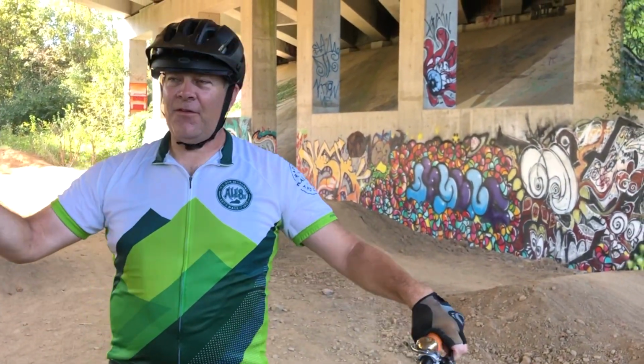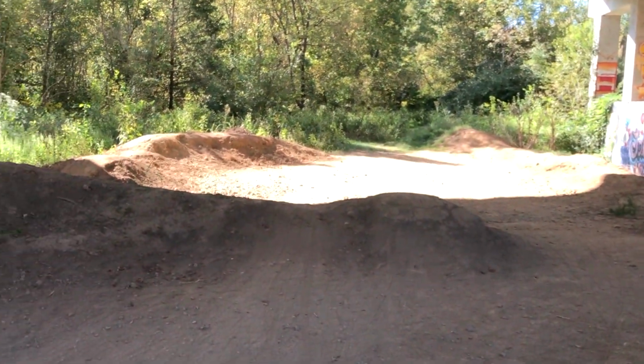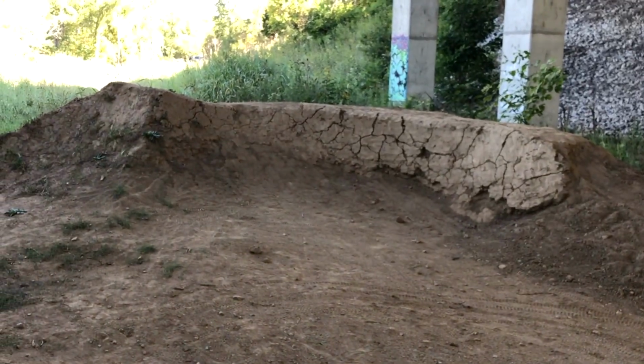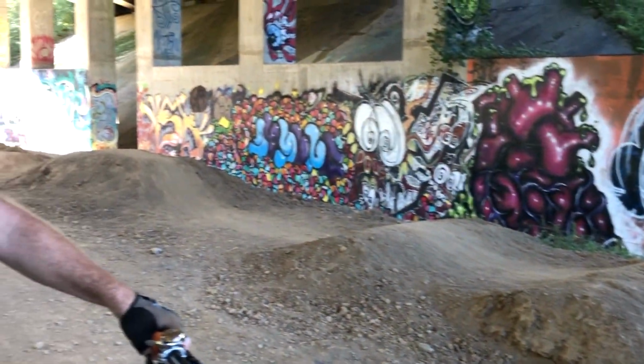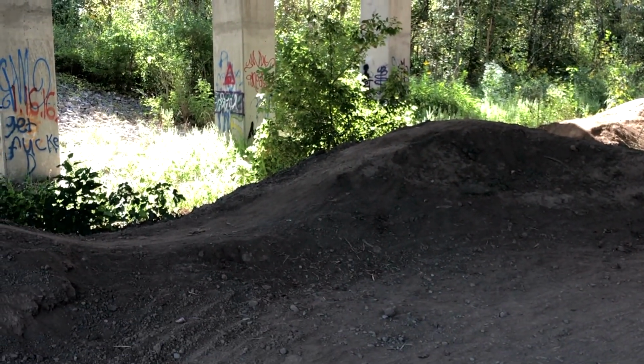We are in the pump track section. It's not finished. Just as we get dirt, we add a little bit more. It's about a year or two old. It's really, really dry. One of the things that we need with the pump track is a water source, so we'll be working with the city of Frankfort over the next year or so on putting in a hose system. The thing about a pump track, especially underneath a cover like this, is it's dry year-round. But the bad thing is it's dry year-round. So you can see what happens to the features when they get really dry: they start to crumble and fall apart.